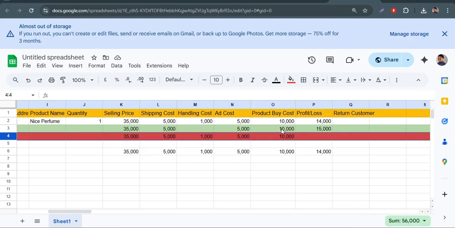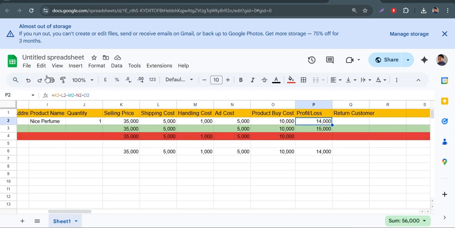If the shipping cost is above the normal shipping cost you may have paid on your account, it will be deducted too before the complete profit balance is sent to you. Now of course, with all that, you can do your math. So you sell for 35,000, with 5,000 shipping costs, handling costs, ad costs, and product buy costs, which is a cost in droppers. Now there is a little code mathematics that is automatically done here.